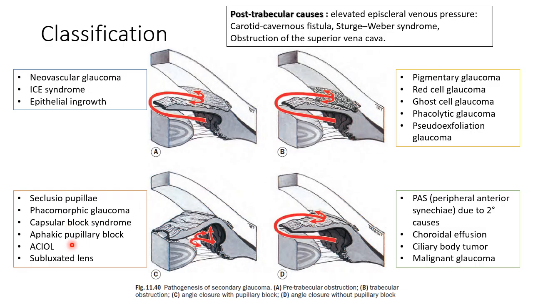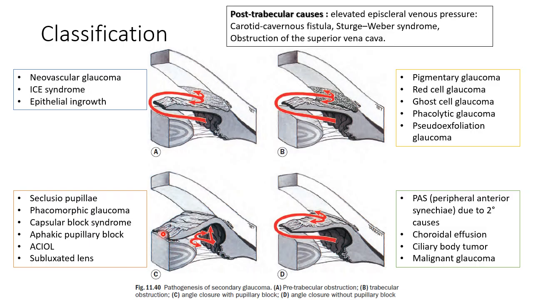Next, we have the angle closure variety with pupillary block, right? Now, angle closure with pupillary block may be seen in seclusio pupillae, which is seen in chronic anterior uveitis. So basically, anything that is blocked, this is seclusio pupillae, that is 360 degrees pupillary block, because of inflammatory material seen in uveitis. So the pupil is completely, the synechia is there. There's a posterior synechia in the pupillary region. Iris is sticking to the anterior lens capsule. You see this black thing?